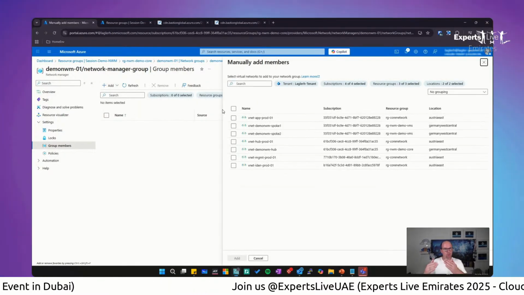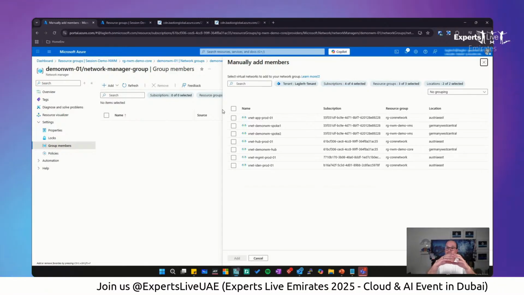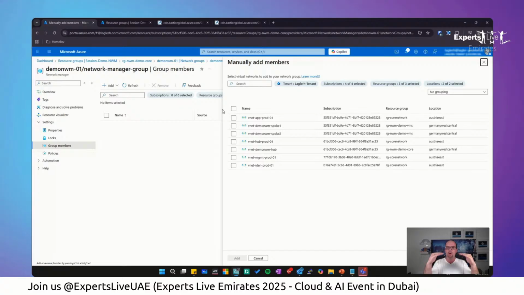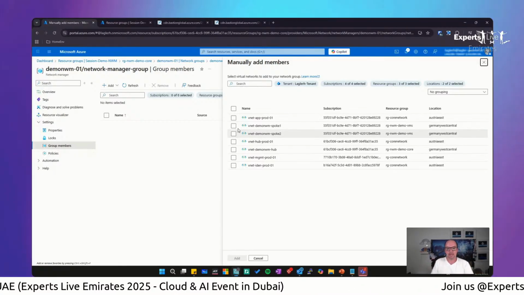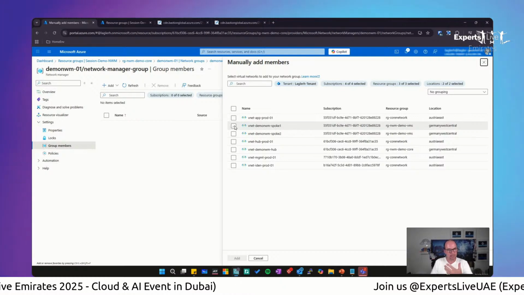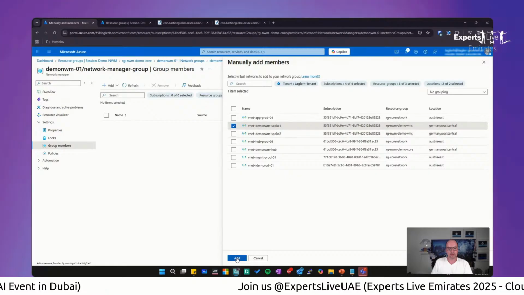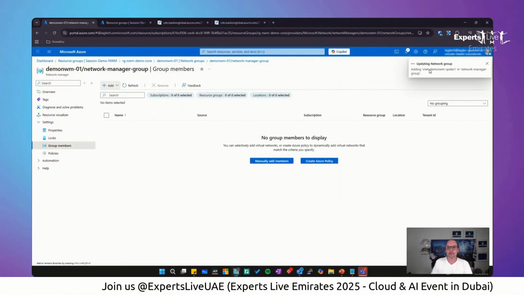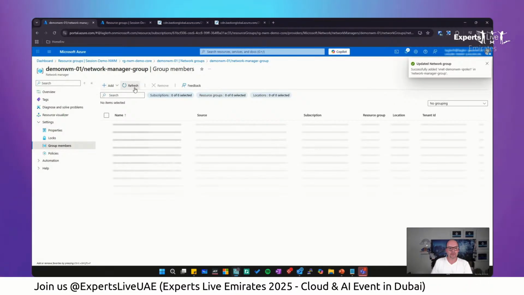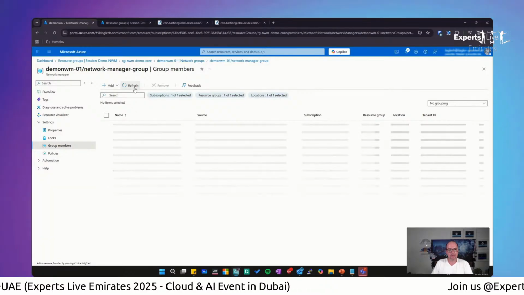Once more, Azure Network Manager will scan based on your defined scope and search for all the virtual networks available in your environment. In my case, I want to select at the beginning one virtual network, the spoke one network, and assign it. You can see here, update network group, and now it's available. It takes a few seconds, I'm sorry.